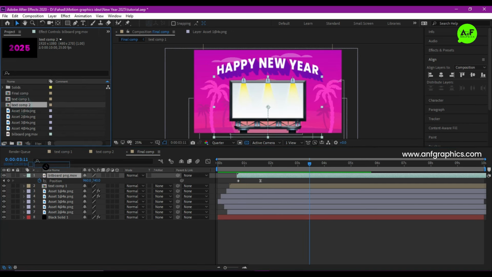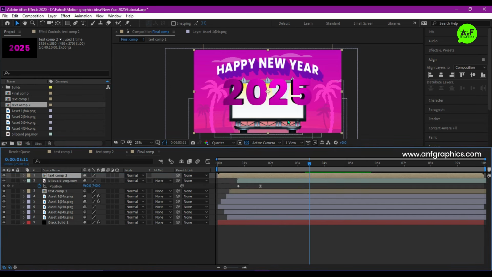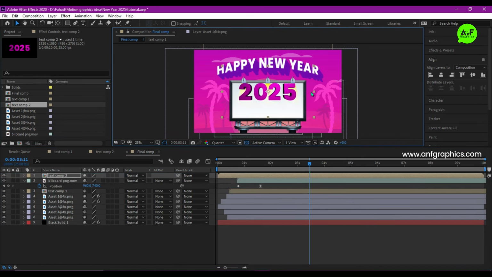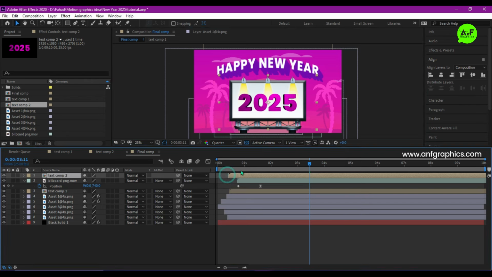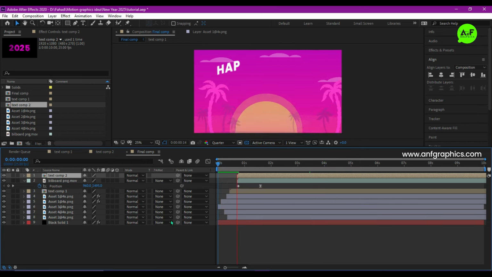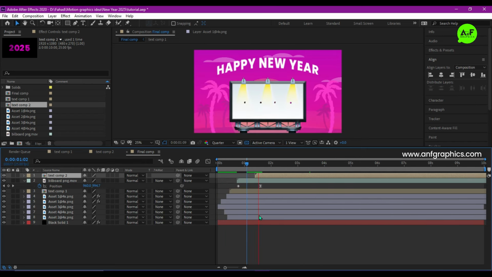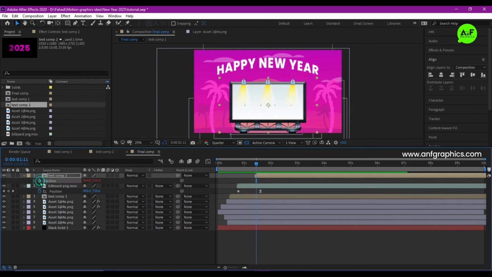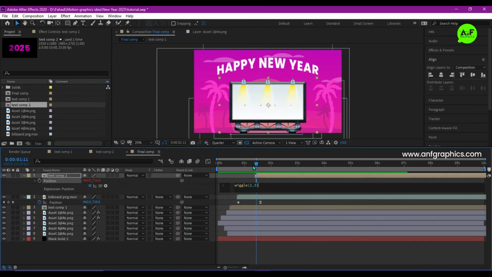Now drag our 2025 text comp and adjust the size and position. Also adjust the layer. Apply the wiggle expression on the 2025 text layer.